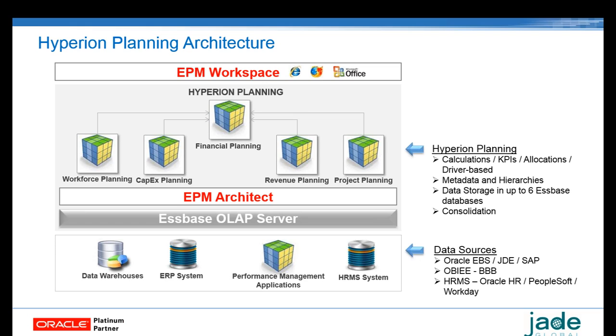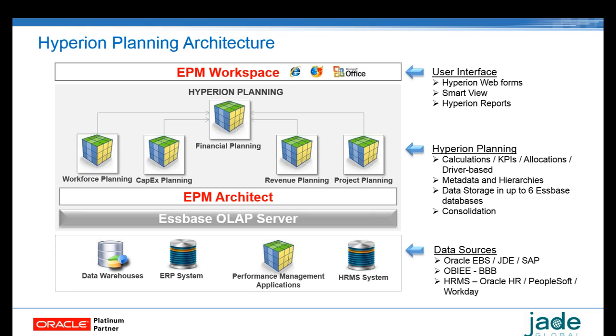Hyperion Planning is a web-architected layer where you manage the various custom modules, P&L, which is usually based on companies, departments, your GL accounts, and metrics. Hyperion Planning is where you customize your workflow based on how you manage your forecast. There's also a very robust calculation engine to help build various calculations, KPIs, and even driver-based calculations, perhaps around headcount or even square footage.